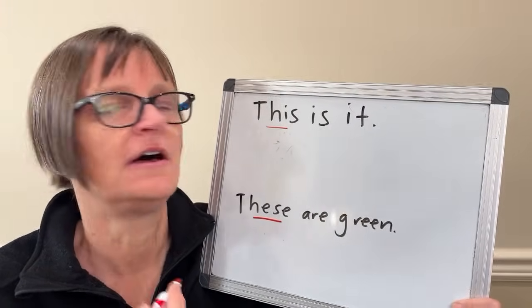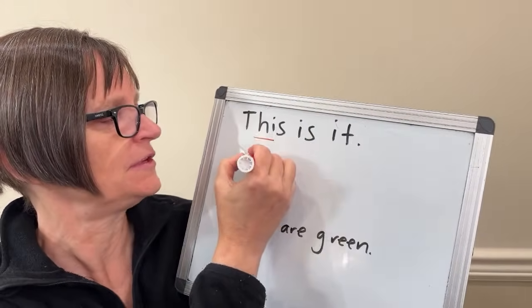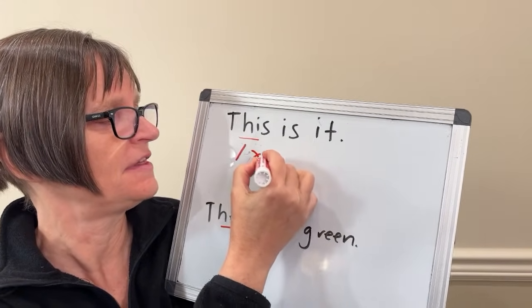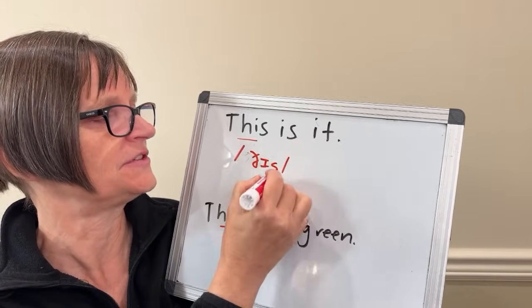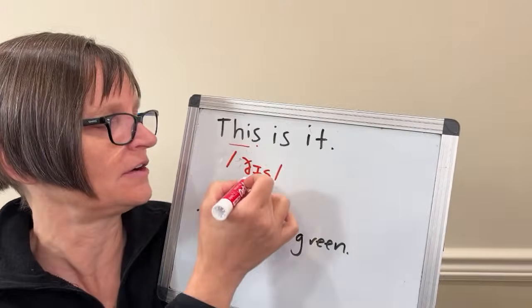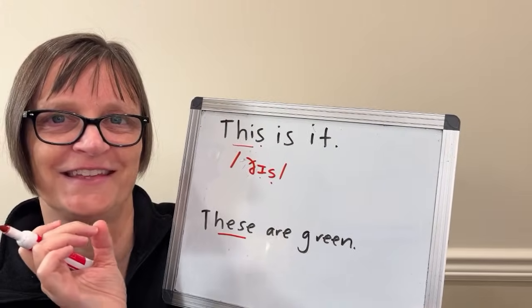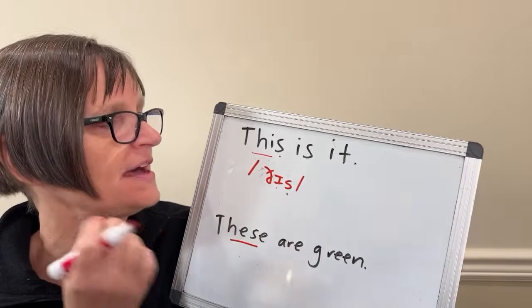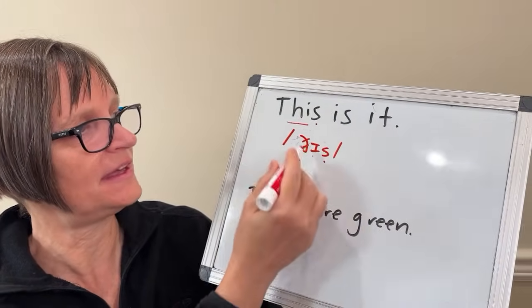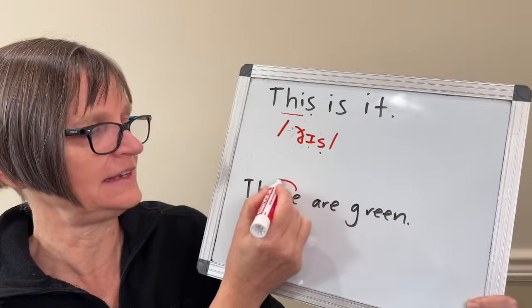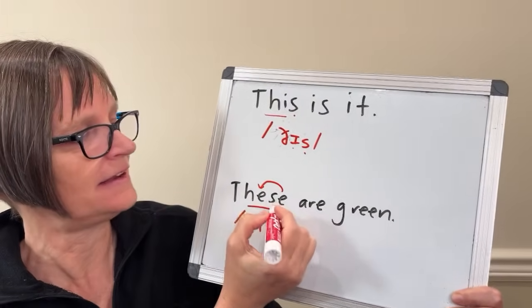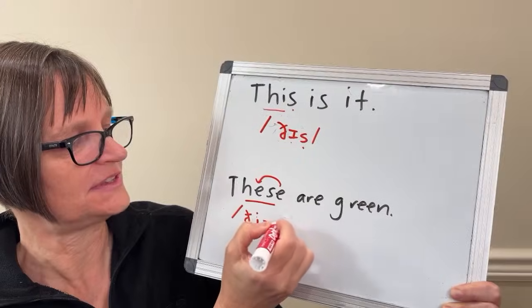First of all, the word this, if we look at the IPA transcription, we're going to have the voiced TH sound, the I sound, and the S sound. So in this case, letter S is going to say the S sound. Letter I is going to say the I sound, as in it, did. And the reason I point this out is that when we look at these, we have the same first sound, but then letter E with the silent E at the end is going to say the tense E sound, as in eat. And then the letter S in this word says the Z sound.